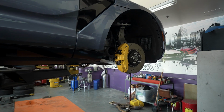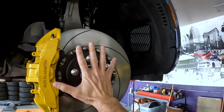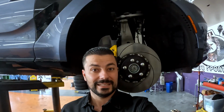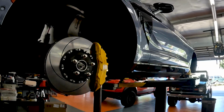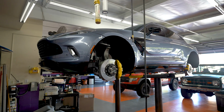with the two-piece rotor. You got a 6-piston caliper up here. My hand is not that small, or my head is not that small, and you can see, yeah, it's bigger than my head. So these wheels are off to get powder coated. They'll be back shortly, and this truck will be back on the road.